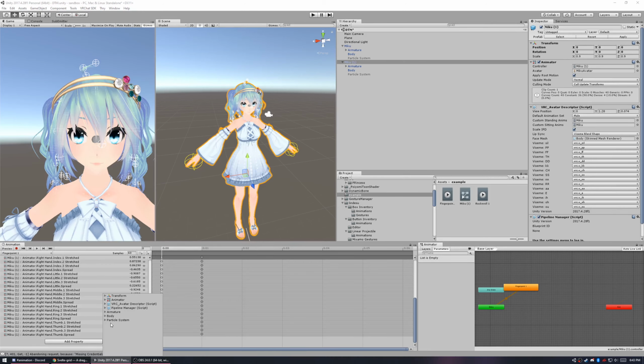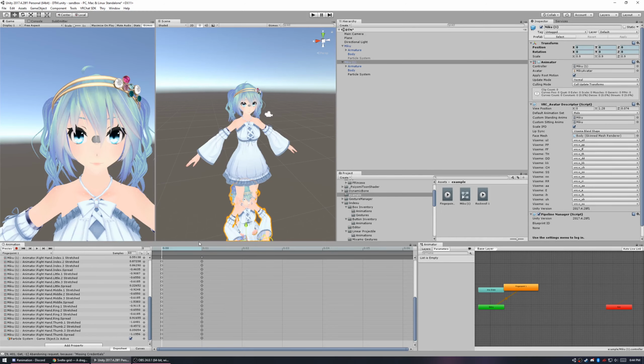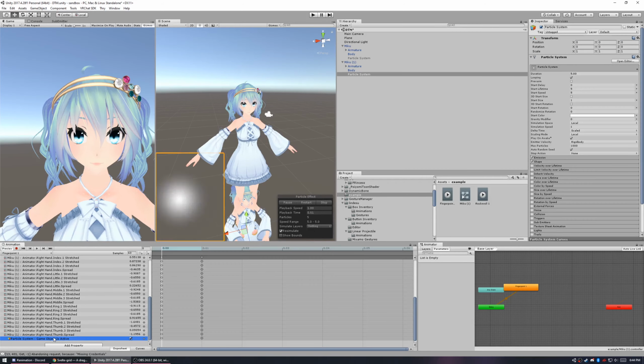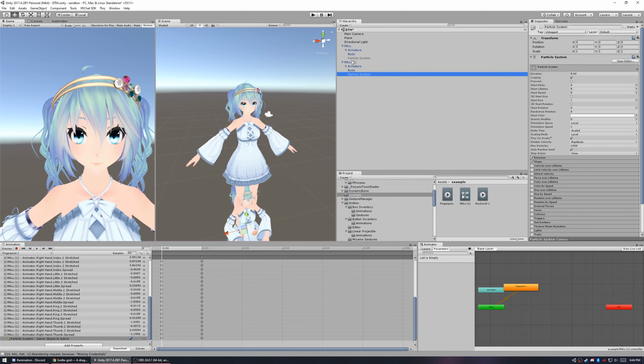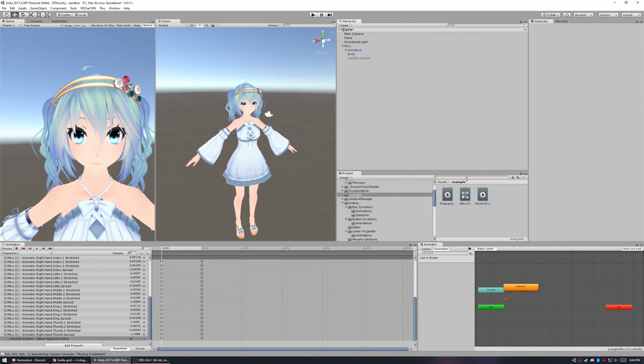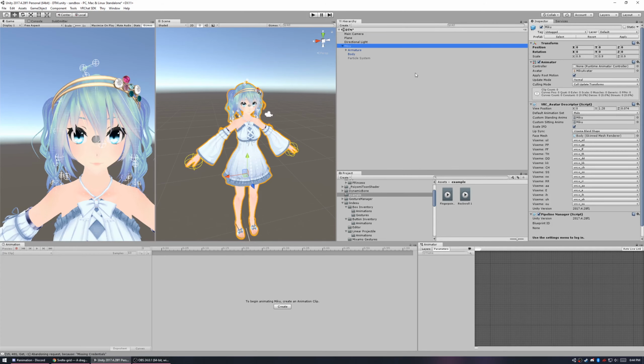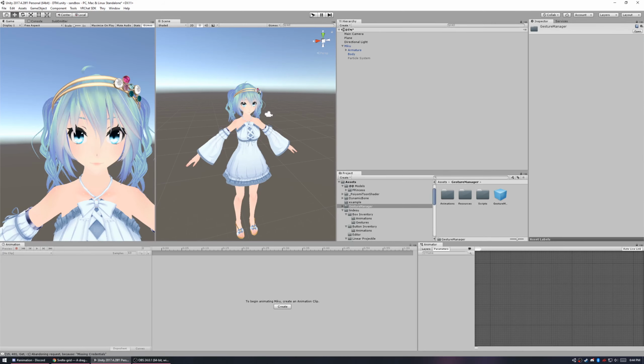I need to animate this particle system on. Let's see. Two keyframes. First one, second one. All right, is active. One. This should be off by default. All right, it is. Okay, don't need this anymore. Don't need this anymore. All right. So the way I'm going to test the gesture is I'm going to use this gesture manager script. Go into play mode.